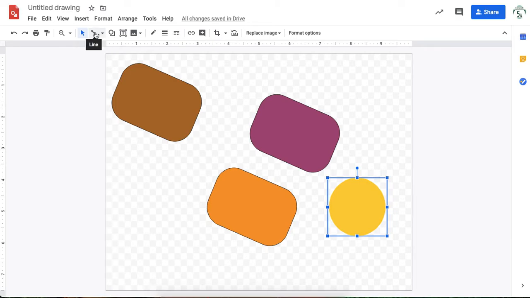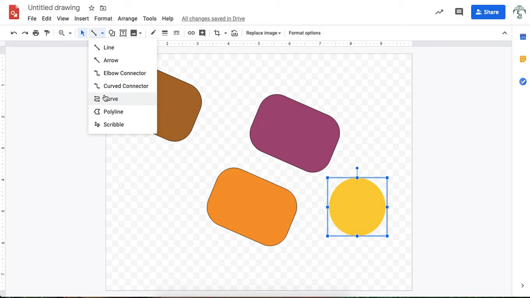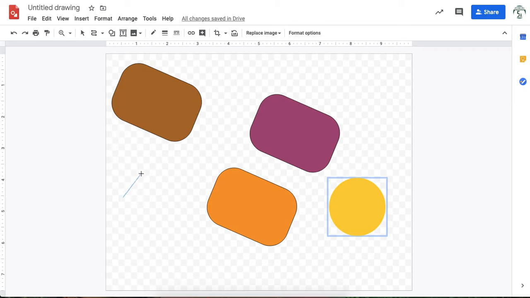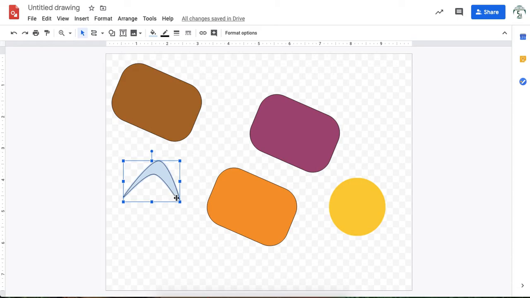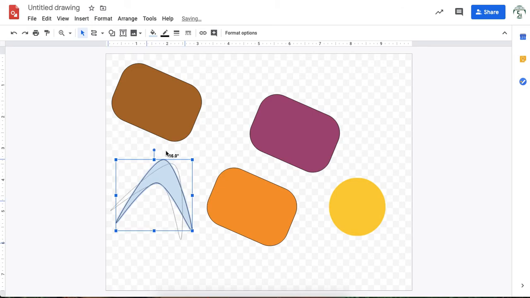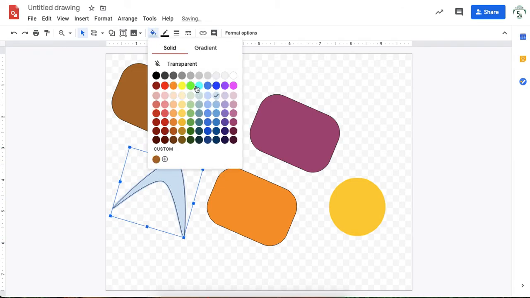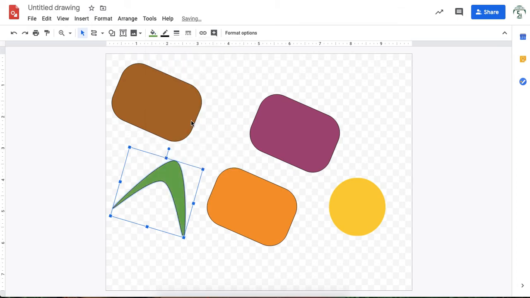You also have, right now it's on the line tool, but this is basically your Freeform shape tool. If I click on it, some of the options I have are curve and polyline. So if I select curve, that lets me start drawing a line. And then when I click, it sets a point that I can then kind of bend. And once I hit my original point, it'll fill in that line. I can then use my selection tool to resize, and I could rotate that image if I wanted to. And all my other color options would still work for that shape.